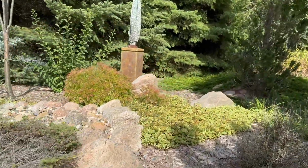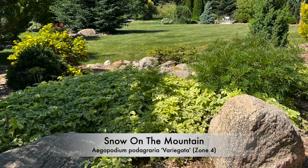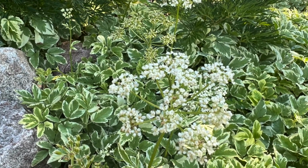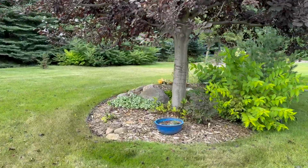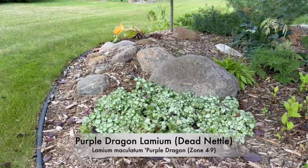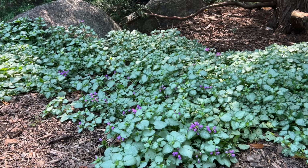Snow on the mountain, it's a good one for sun or shade, but it can be quite invasive, so you've got to be careful there. This little patch that I've got growing, it's in a really dry area, so you can see some of the scorch that's occurred on the leaves late summer. Lamium, it's another perennial that grows in shade to part sun, and it can also get a little aggressive and spread, but it has a nice variegated leaf and showy flowers.